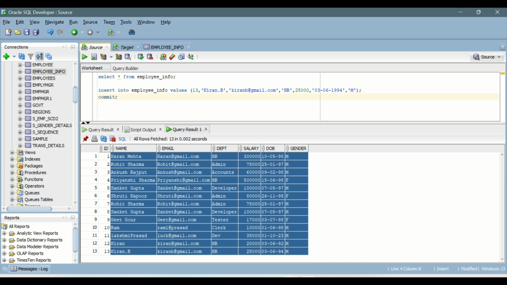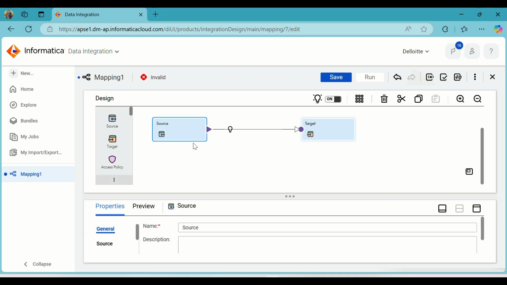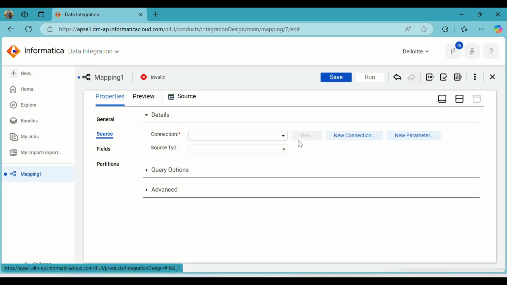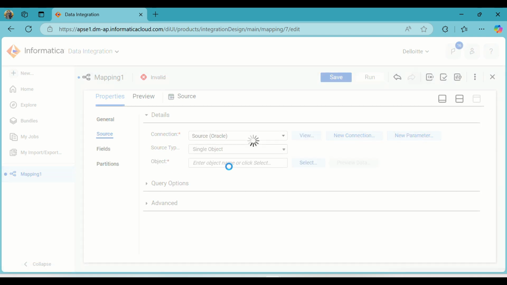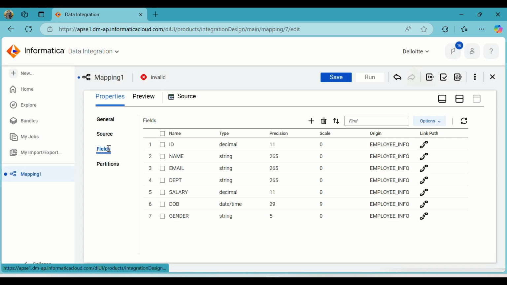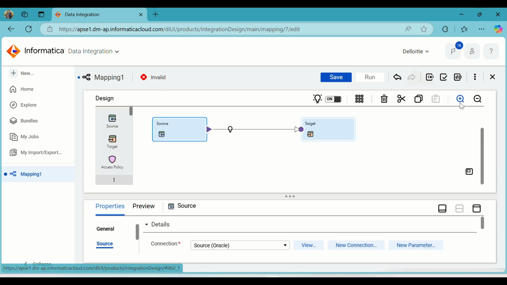I'll take this as the source. The source is an Oracle table, and these are all the fields we have in the source table.